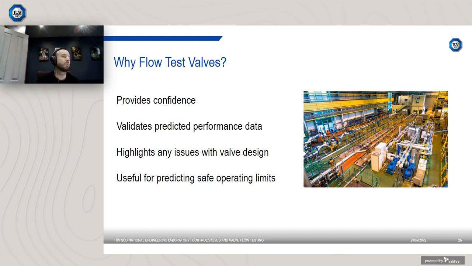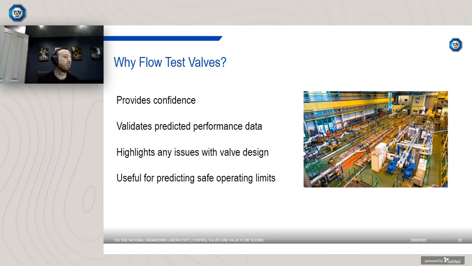It can also validate predicted data. For example, we've done tests for valve designers or manufacturers. They've maybe got a prototype and they want to test it before it goes into production. If you test it, you can iron out any issues with the valve before it's deployed. An independent test can bring up these issues early on. We've tested valves where the predicted data has matched the test data, but we've had instances where there's been quite a difference. Done early on, the user could either change the valve or adjust their process conditions accordingly to suit the new characteristic.